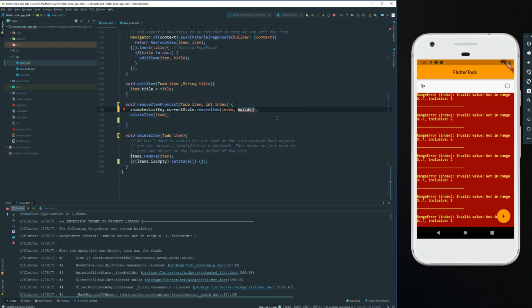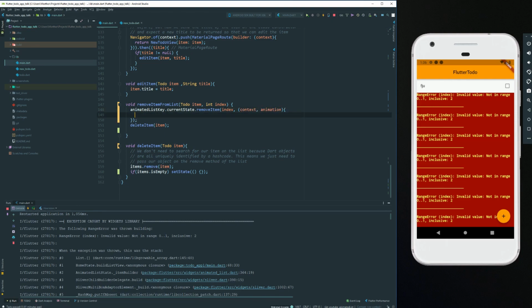So we still need to put in here that we are going to accept a context and an animation. It still expects to be returned some sort of widget. And because we don't want to show anything, we'll just give it a sized box and make sure it's 0 height and 0 width so it doesn't show anything.